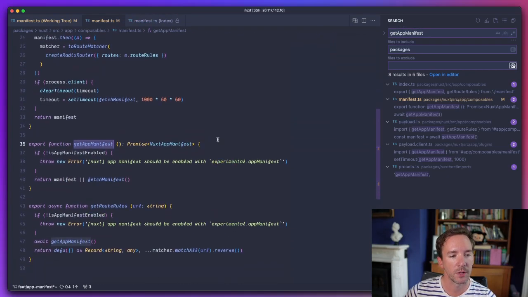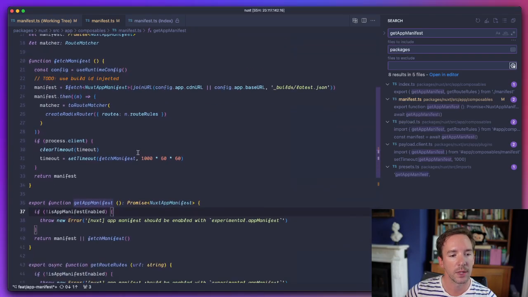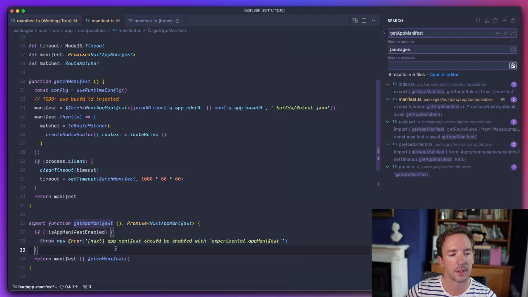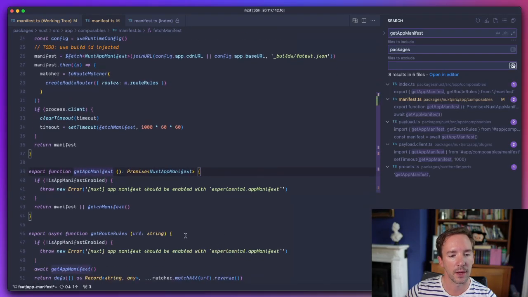We also don't, I think, want to do anything with any of this on the server. So I think what we ought to do is add another little thing here.